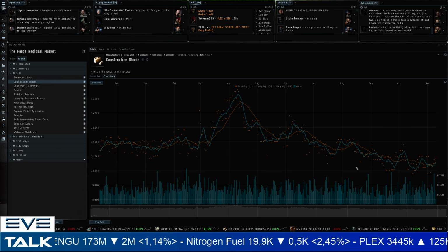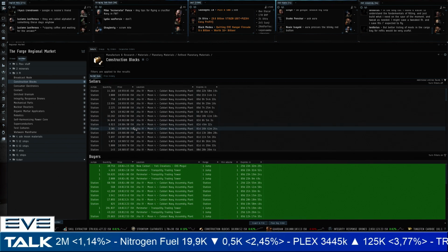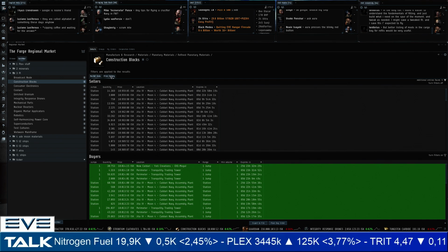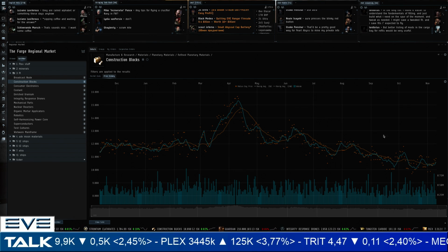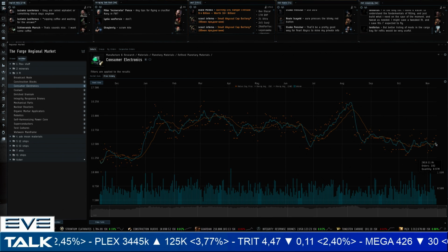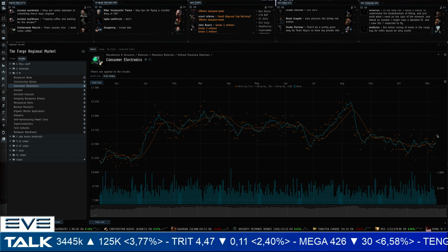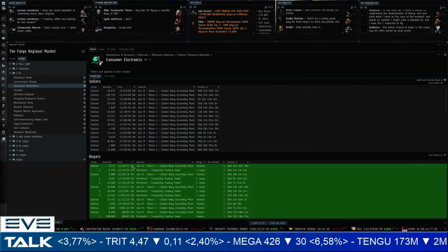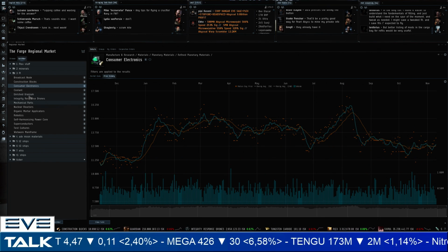Next up we have the construction blocks. Here we can see a big volume spike all of a sudden, price going up but not by all that much, meaning 11,000 is pretty much for the sellers, 10,000 for the buyers. Bit of a margin opening up, and definitely a spurt in demand that has increased the price, but again, not a massive breakout or anything like that. Consumer electronics also up a little bit in price. You can again see a volume spike that probably triggered that, which means that I think at the moment we're maybe around the average. I think if we reach 13,500, almost 13,250, and the buyers at 12,500 ISK is around average, maybe still a touch below average, but not by much anymore.